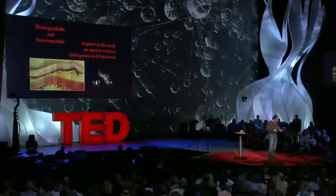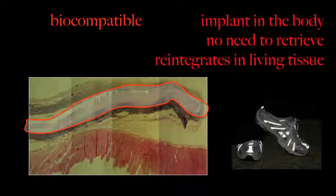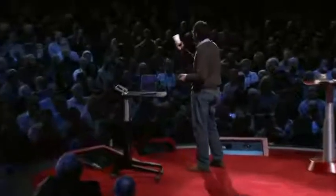What you see there in that tissue section is that reflector tape. Much like you're seen at night by a car, if you illuminate tissue, you can see deeper parts of tissue because there's that reflective tape made out of silk. And you see there, it gets reintegrated in tissue. Reintegration in the human body is not the only thing; reintegration in the environment is important. So you have a cup, you have protein, and now a silk cup like this can be thrown away without guilt.